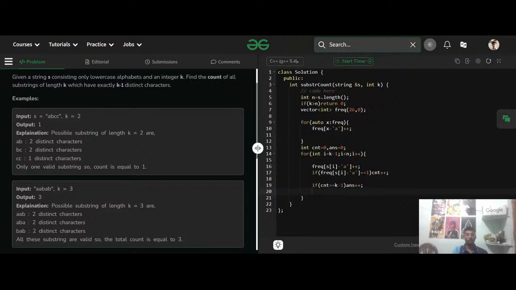Frequency of s of i minus k plus 1, minus a, minus minus. Okay, great. Updated this.